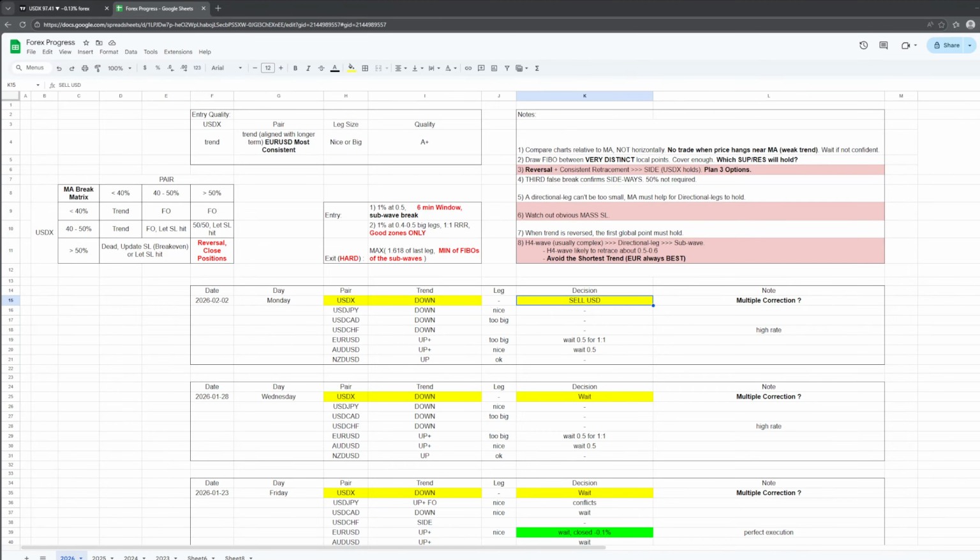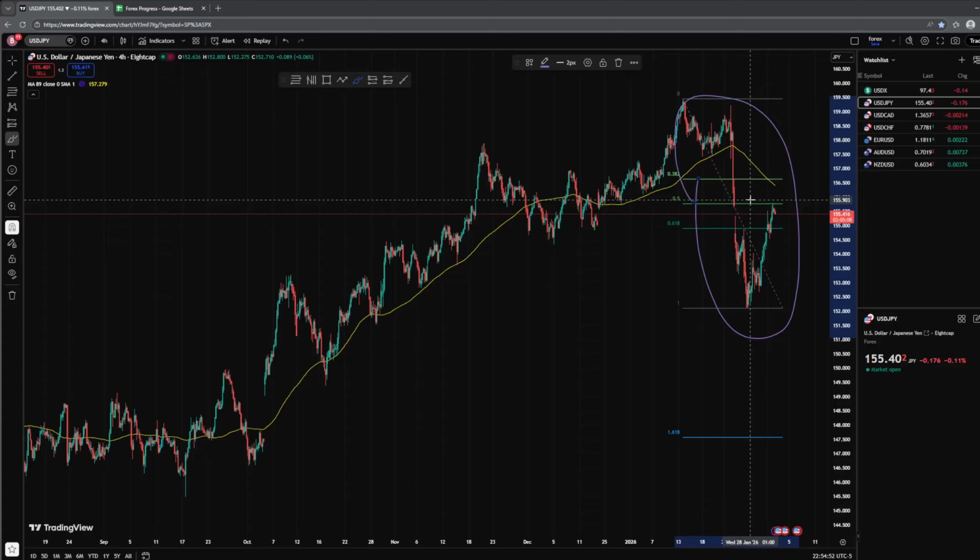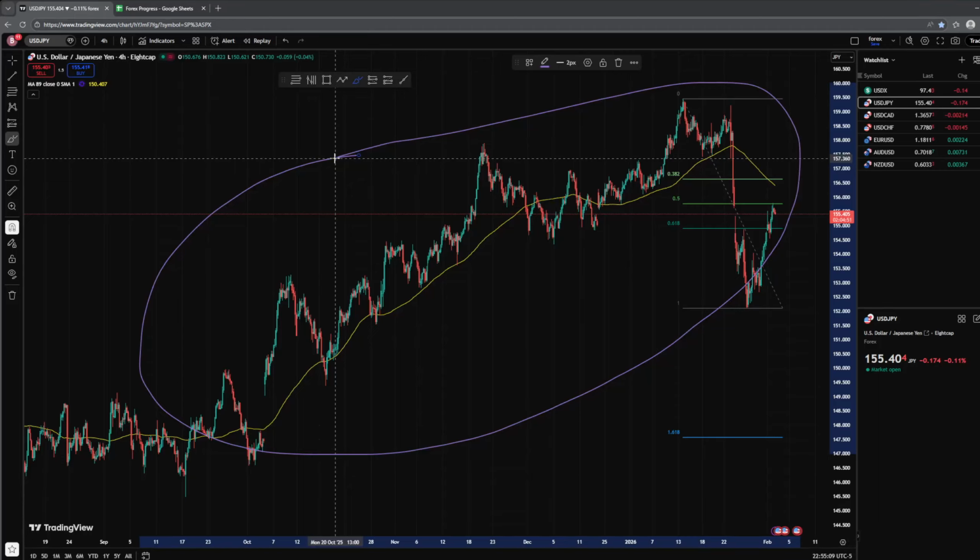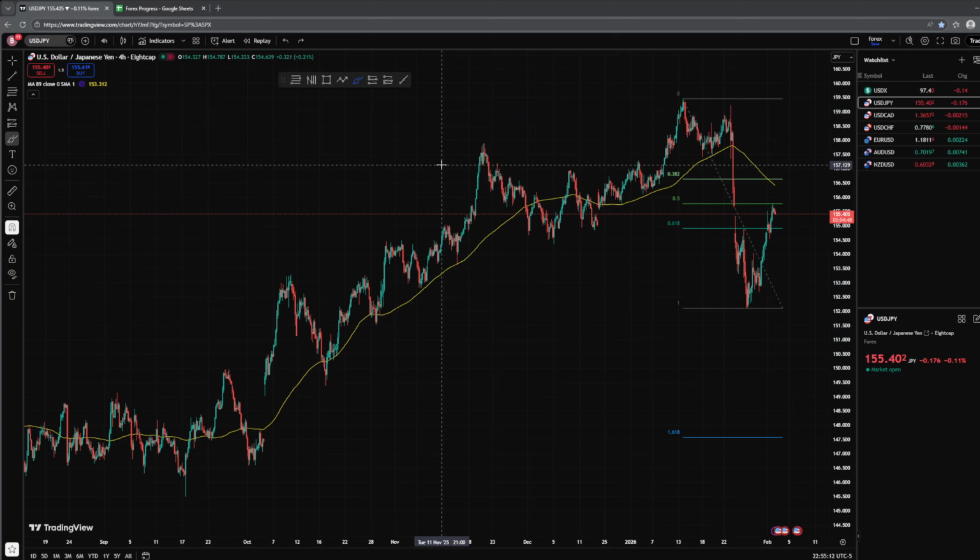Okay, USD Japanese Yen. Here in USD Japanese Yen, the majority of the market in the last leg is behaving below the yellow moving average line. So the trend is clearly down. But unfortunately, if you look at the overall longer term, it might be up. So that's why I'm a little bit hesitant to trade USD. Instead, we have much better pairs like Euro USD and USD Canadian dollar to trade. So that's why I'm not trading USD Japanese Yen.